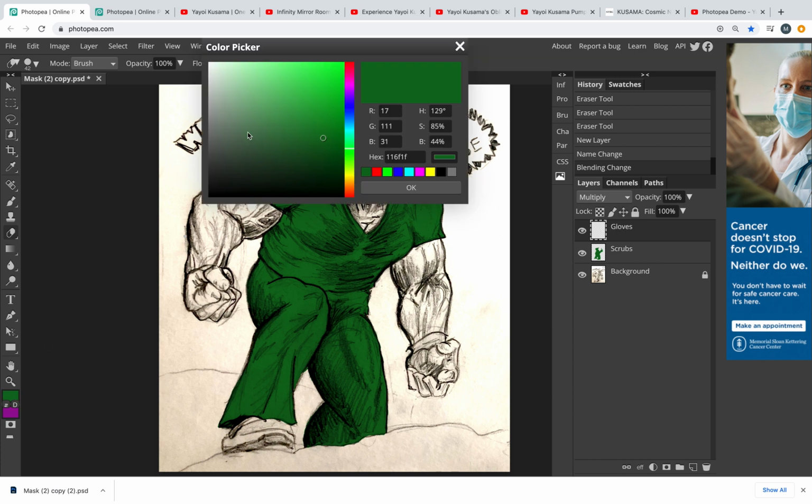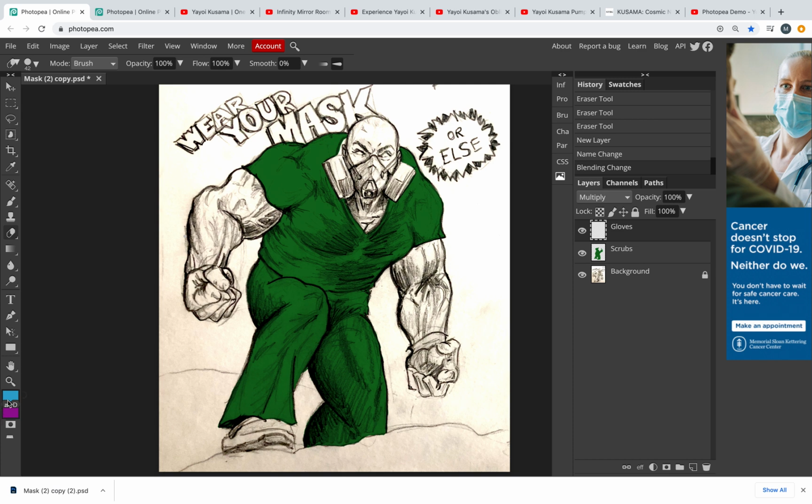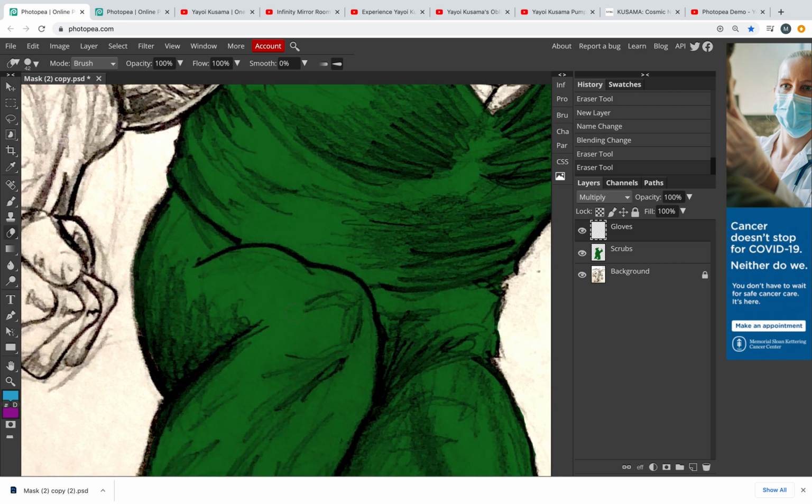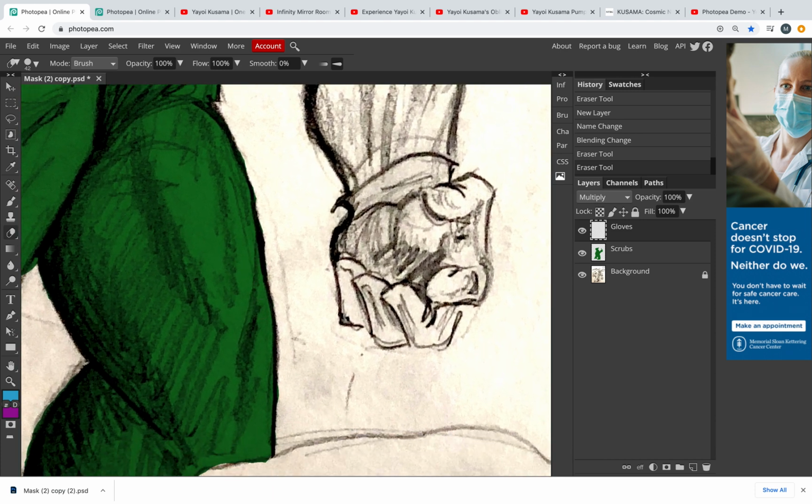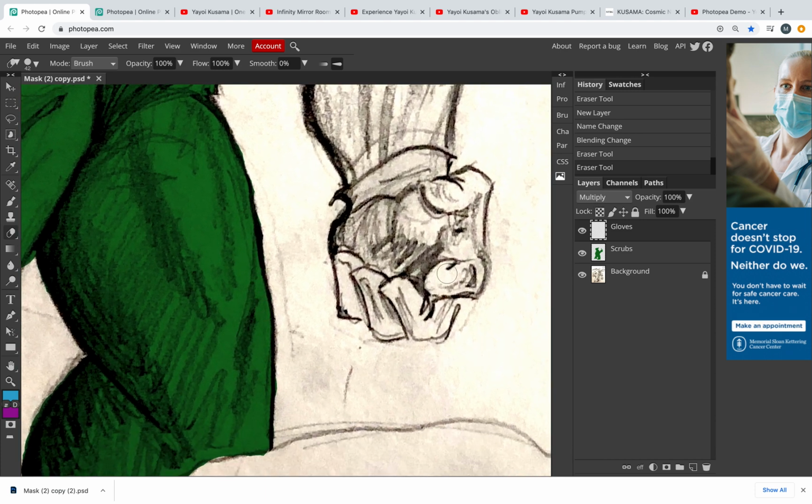I'm going to click on my color picker and pick a color I like for the gloves. Okay, hit OK. Whatever's in that top box is there. And then I'm going to come in and start painting my gloves. Let me just zoom in a little bit so we can see. Oops. Switch to my paintbrush. I was just trying to paint with the eraser and nothing was happening. All right, so I'm going to go in, I'm going to paint my gloves.